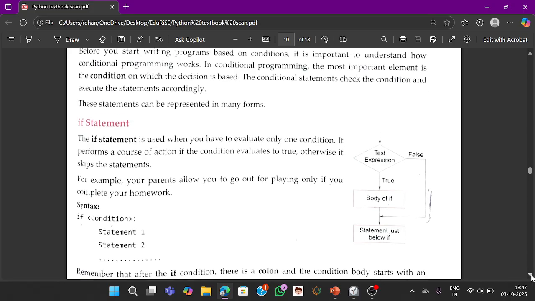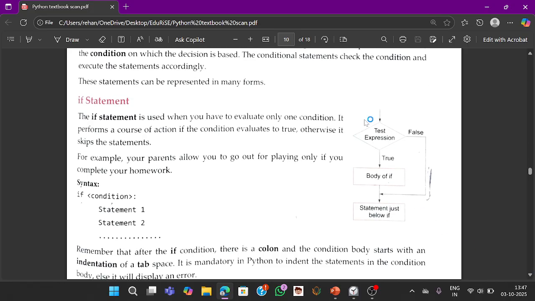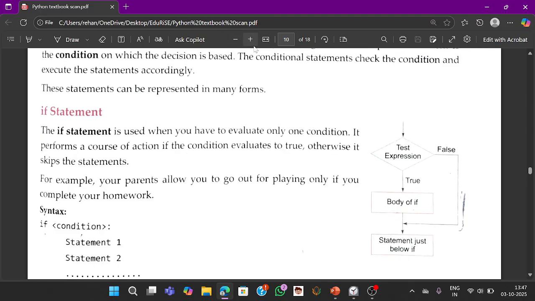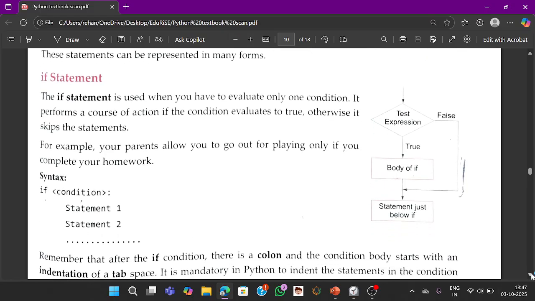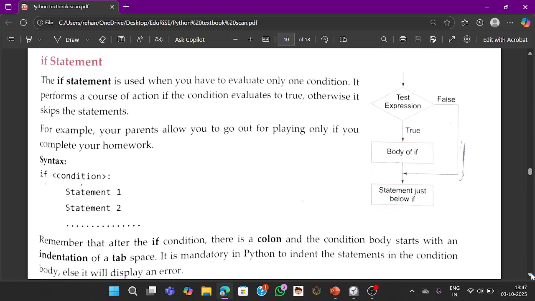So we have also talked about this if statement in the previous video where we saw this flow chart. A flow chart is a typical diagram, a pictorial diagram you can say, where we are going to use some shapes like rectangle, rhombus, circle, square. A specific shape is used for a specific purpose.